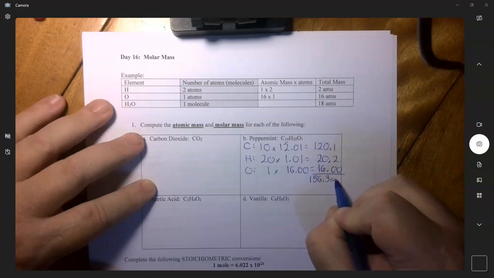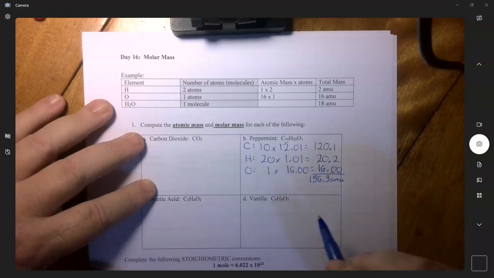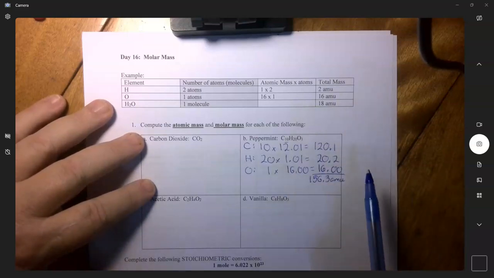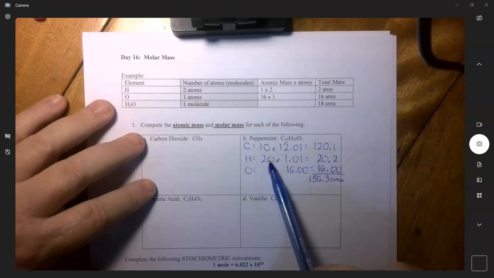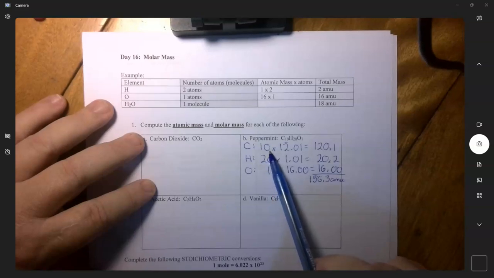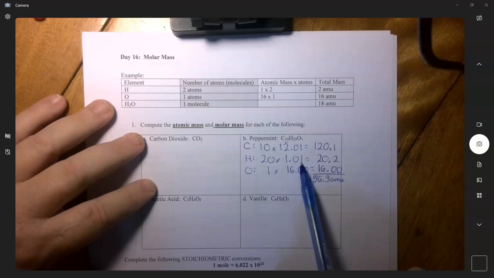That's atomic mass units. I'm not going to worry too much about significant figures here, but if you do them, you do them. We're not limited by these numbers because these are exact integer values, so they really have an infinite number of significant figures. Probably the limiting one would be the 1.01, but I'm going to go ahead and use 4 here.